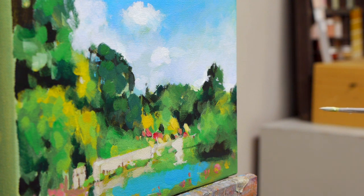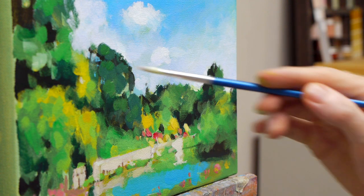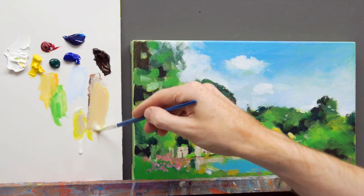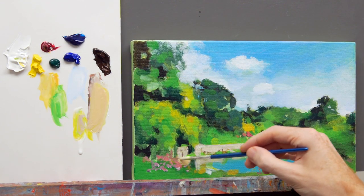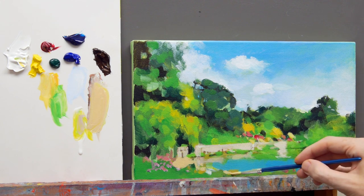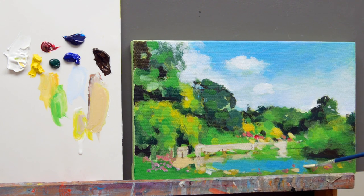So I'm just adding these little dashes of cream colour to the front foreground of the painting, and then just put a few dots along the whole of the front, so it just subtly brings the viewer's eye around the whole of the front section of the picture.